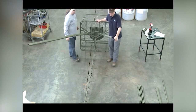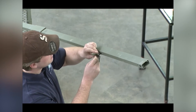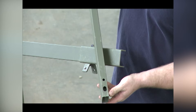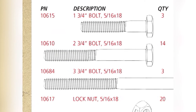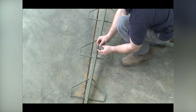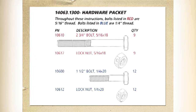Carefully rotate the tripod assembly to gain access to one of the legs. Slide another coupler plate on the leg and line up the round holes as shown. Position one bracket and secure using one two-and-three-quarter-inch bolt and lock nut. Position one of the 72-inch leg assemblies — the oval pre-punched holes must be at the far end of the leg assembly, as these holes are for the spikes included with the top section. Slide the leg assembly into the coupler plate and secure using one two-and-three-quarter-inch bolt and lock nut. Rotate the tripod and repeat for the other leg assembly. Locate the pre-punched hole about halfway down the ladder assembly. Position one bracket over this hole from the inside and secure using one two-and-three-quarter-inch bolt and lock nut as shown.